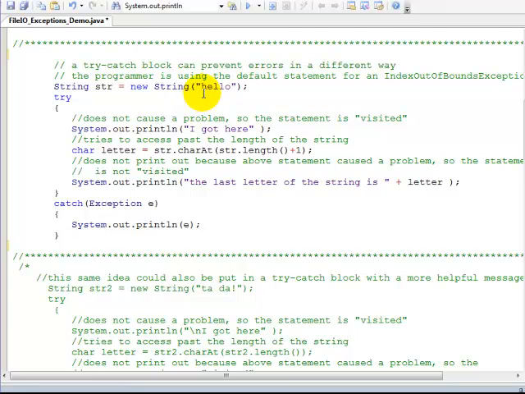Well, we have index 0, 1, 2, 3, 4. The highest index is 4. So this is past the bounds of the string. And so an exception occurs. How we're going to deal with that exception is we're going to shoot down right from here to the catch block, and on this particular one we have not written our own string, so this is an example of let's let Java decide what's best to put in, and we're going to print it out, and the program will end because there is the exception that was caused. So let's run it.